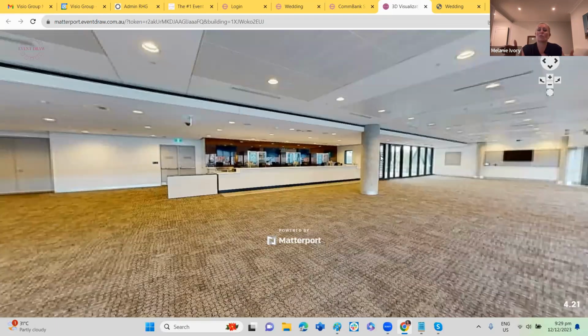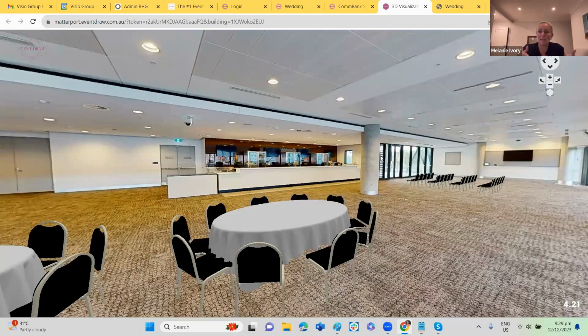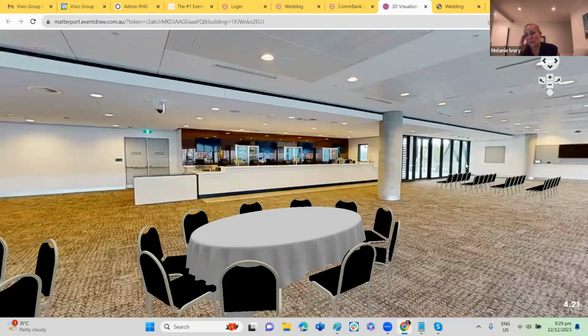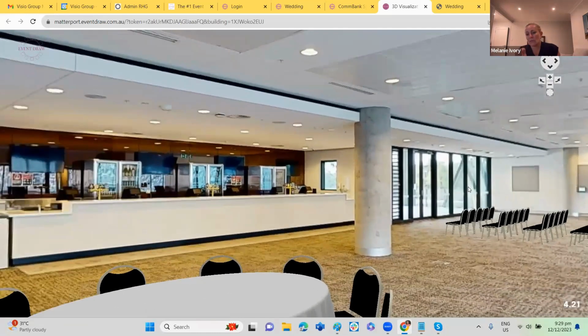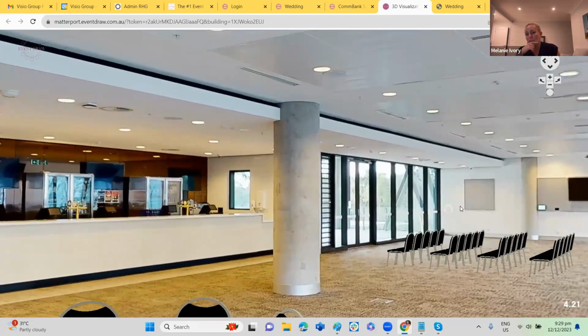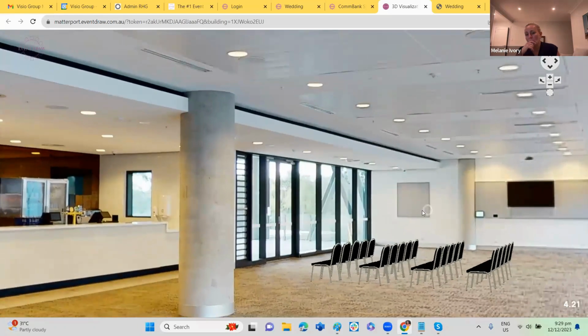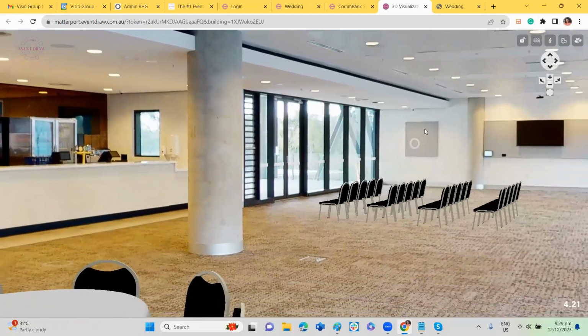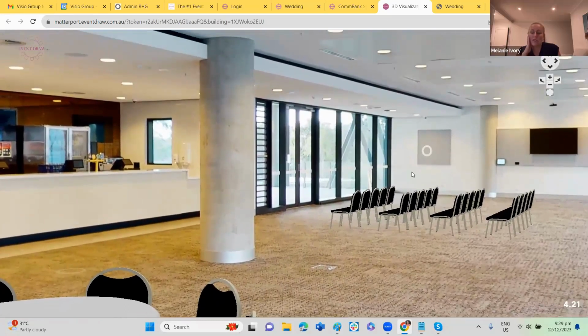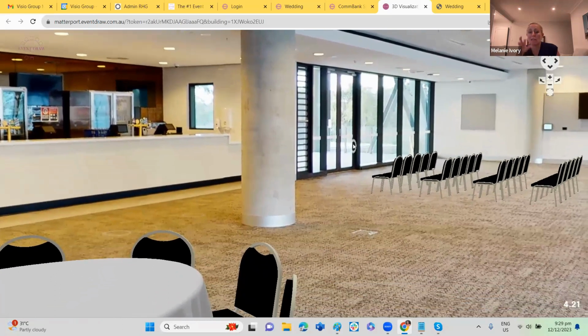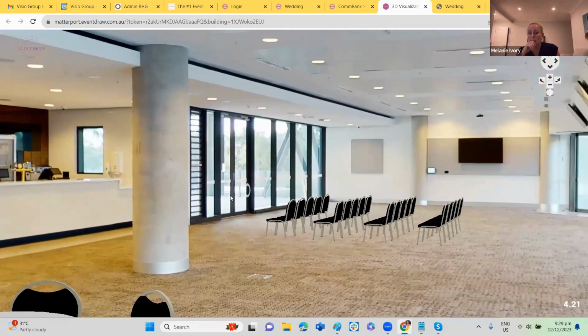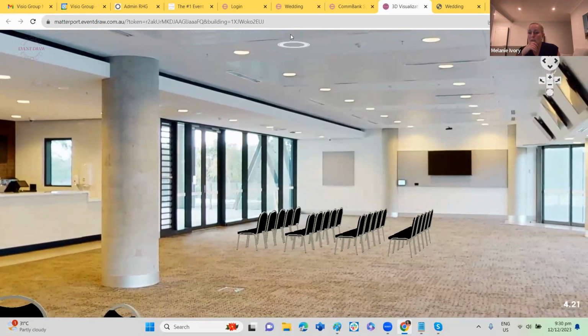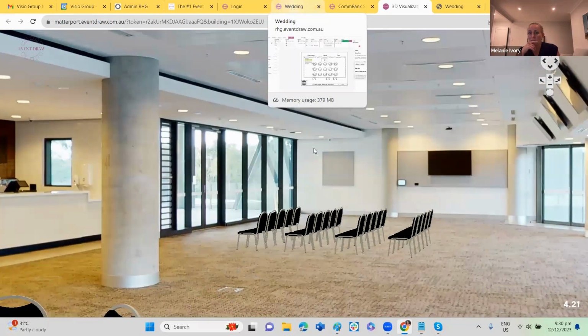ways to use 3D, but this is the only one that I've seen globally that's actually completely live. So it doesn't take a static view that you can walk through. You can actually create a floor plan and make changes live while you have the client on the phone. So Claire, I'll just remove those tables and put a whole lot of other seats there facing out into the terrace. So it is slightly different from any other sort of technology that I've seen out in the market so far, but it does mean that we need to have an empty scan to get started, because we create the layouts on the fly for each client through EventDraw.